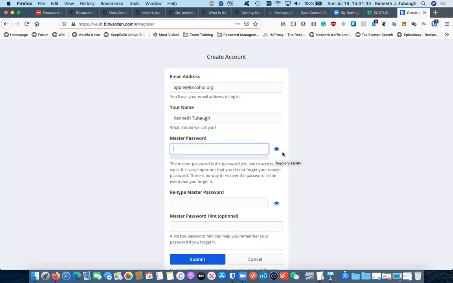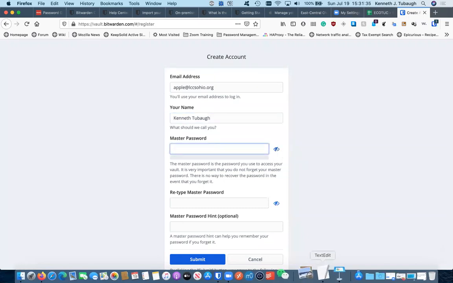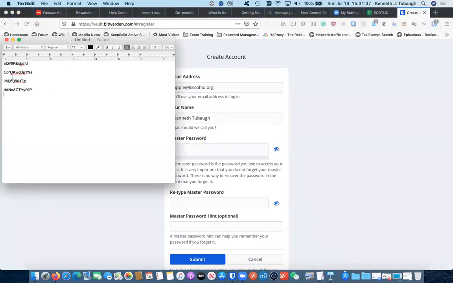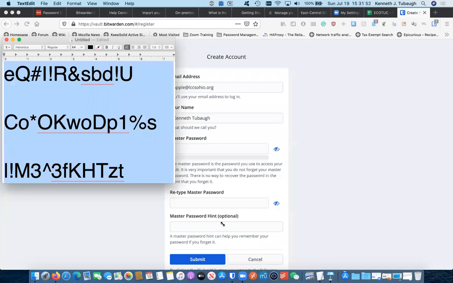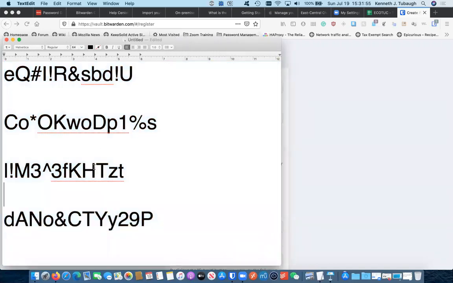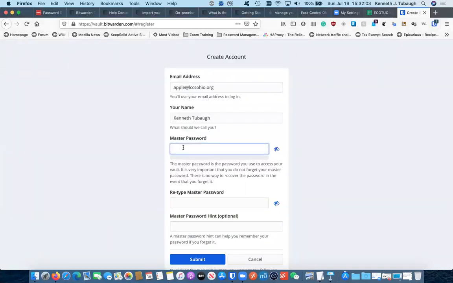And then it says I need a master password. So this is where I go back to my list and I say, which one of these do I like? Well, let's say I chose this one. Because while it looked like lime before, that looks kind of, you guys can't see that very well, I'm sorry. While it looked like lime before, it kind of looks weird now. So I'm not so sure I can remember this one, but this looks like it might be easier. So I'm going to go ahead and copy that. And then I'm going to paste it in.